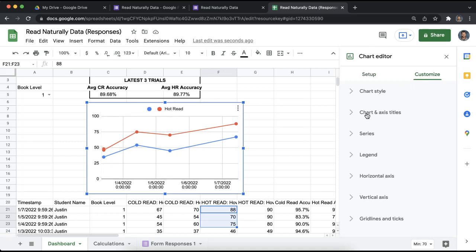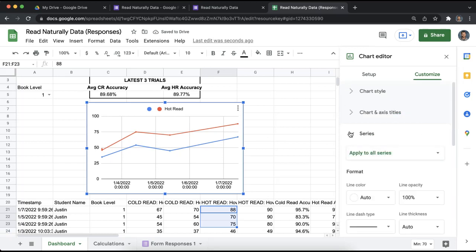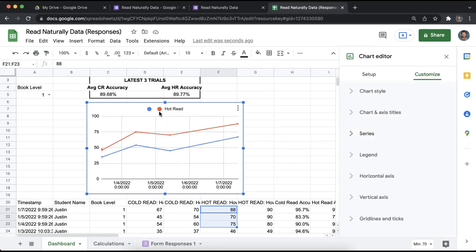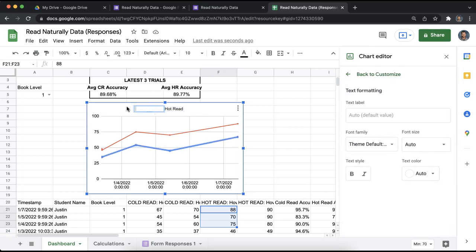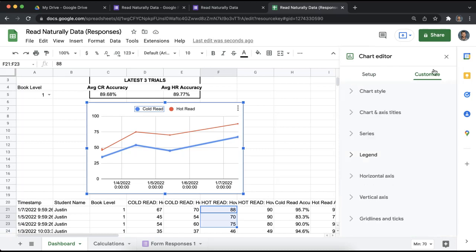Now as I'm going through and customizing, I can look at my series, and this is how I got the point shapes, where if I wanted to change these to diamonds, stars, or X's, or whatever I wanted to do, circle, and I made them 7-point just because I guess 2-point looks pretty good. So that's how we get our graph to look that way. And then all I did to fix these labels, because when I did this the first time, my hot read data showed up as blue and my cold read showed up as red, and that was really frustrating, is double click on this little key here, and that shows cold read that way. Good. So that's how I can make my graph.